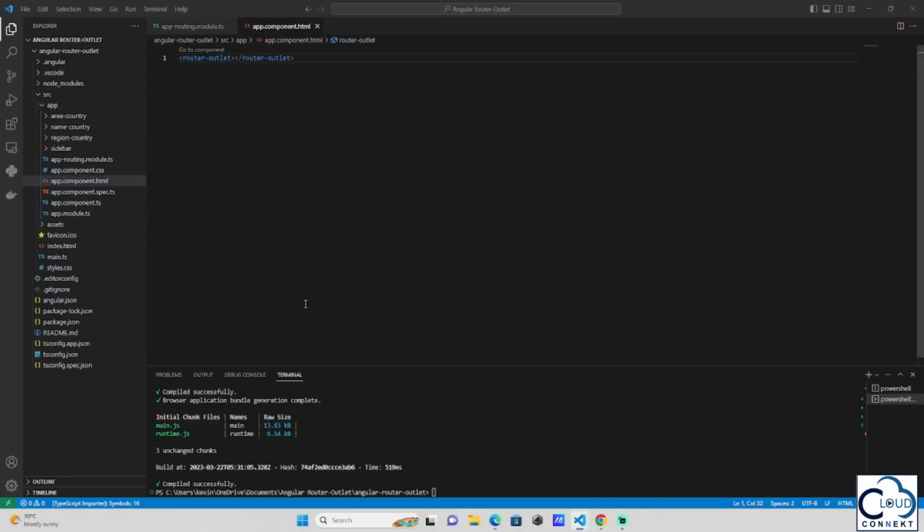Before we customize the HTML elements and the CSS files, first we need to install Bootstrap on our project. So npm install bootstrap.